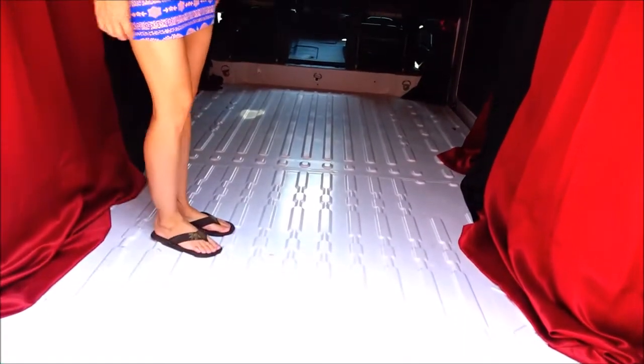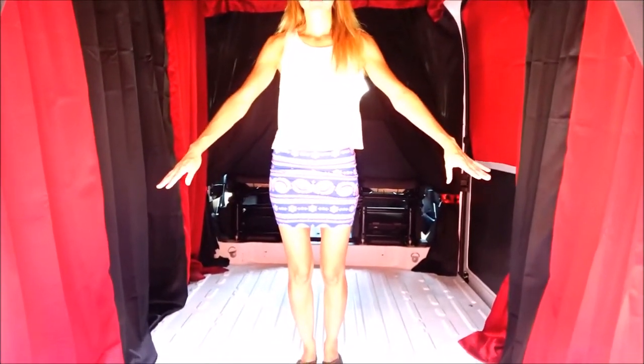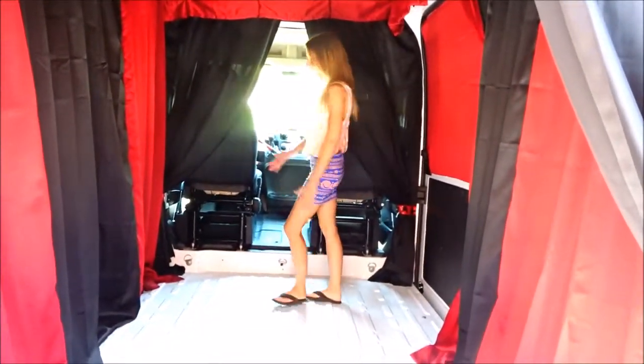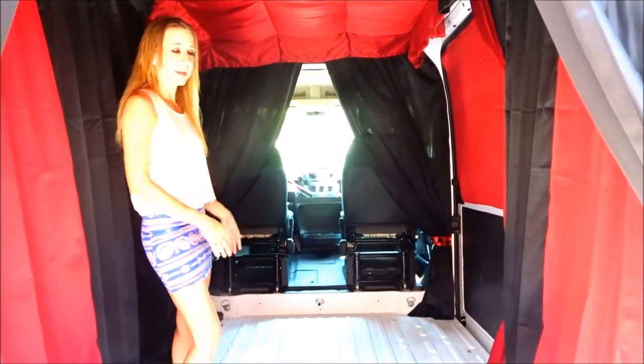We've done the floor once already. We're putting a form right here and then the mattress on top of it, so I could sleep from there to there. Underneath was going to be storage. We would have seating up there, but we think a better idea would be to get a nice couch that we can sit on, watch TV, and hang out — and that will pull out into a bed, so we can put it away every day and have more room for activities.